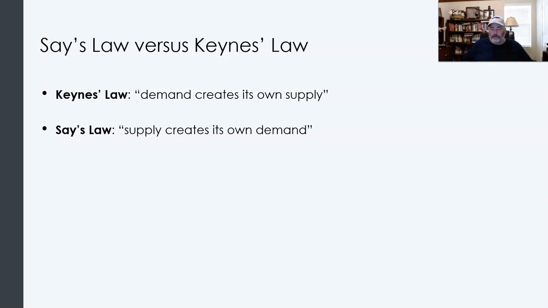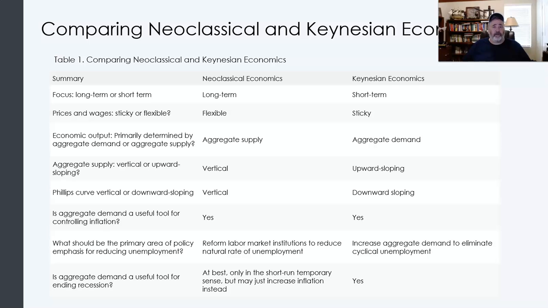Keynes did not say demand creates its own supply. They're just more focused on aggregate demand. But that's not the same thing. Nobody is suggesting that producers are going to make stuff that nobody wants to buy. That's idiotic. Nobody has ever suggested that. And Say's law is not supply creates its own demand. It's not true. And most economists would tell you that.